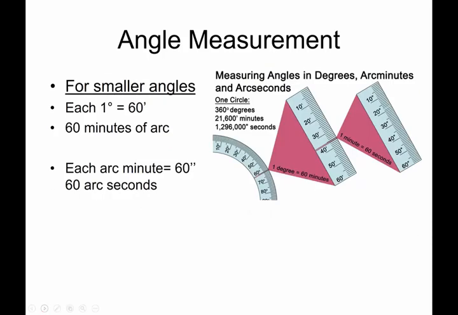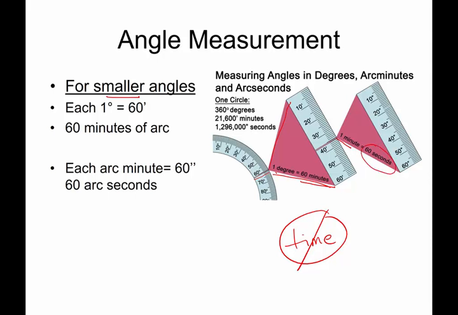What astronomers have done is taken each one of these degrees and broken it into smaller pieces. And to pinpoint things in space, they take 1 degree and break it into 60 minutes. Now, the 60 minutes have nothing to do with time. Absolutely nothing to do with time. But that's just the terminology that's used, that 1 degree of arc is broken into 60 minutes of arc. If you take 1 minute of arc, it can be broken into 60 seconds of arc.